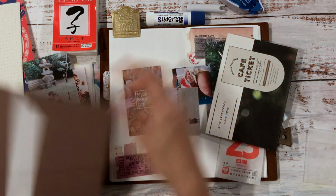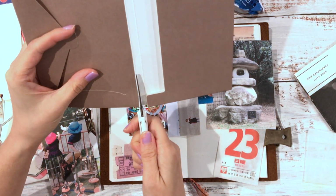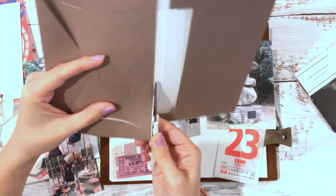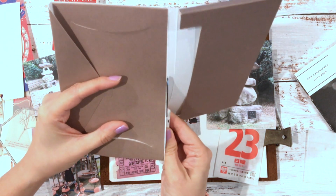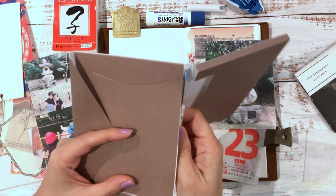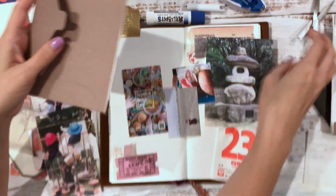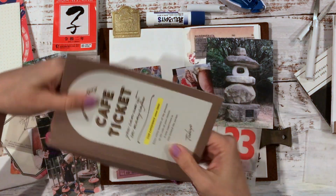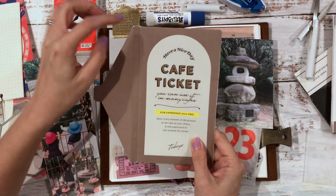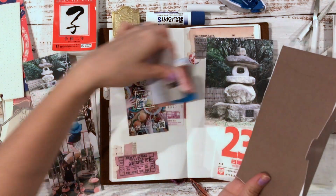So let's cut that out. Just this part here, so I don't have to keep that. I know it's going to kind of bulk up my traveler's notebook insert, but it's not that big anyways. For some reason, for traveler's notebooks, I don't like to carry too many notebooks. Usually it's just maximum 2, and then maybe like a folder or a zip case or something. So that's neat. You can flip it open and then I can stick something in there. I'm not too sure if I want to cut that, so I'll leave that in there for now.